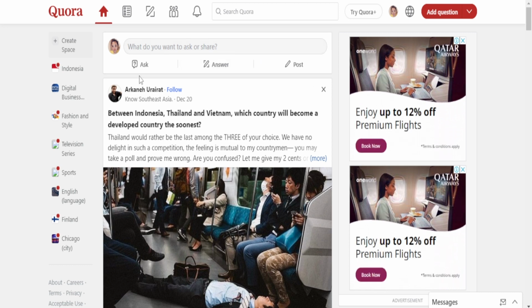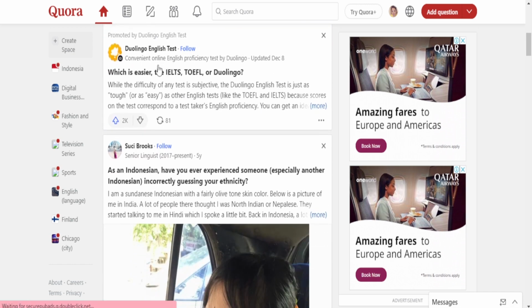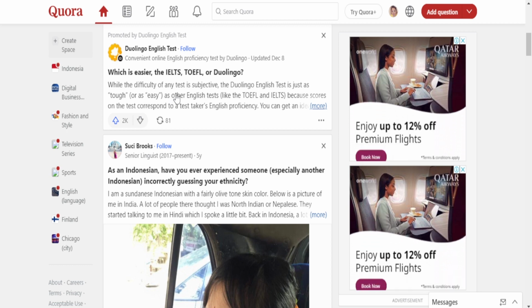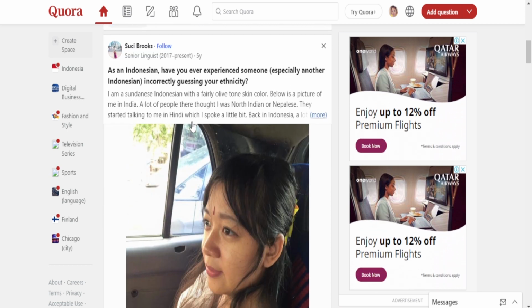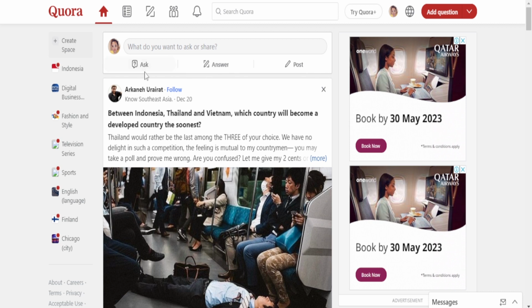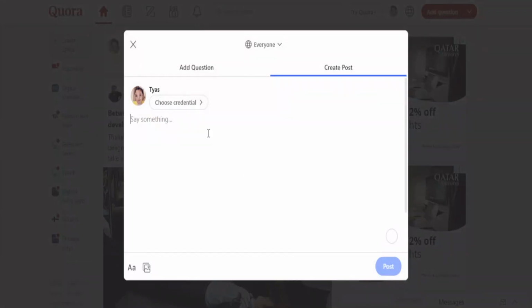The first thing you have to prepare is to look for questions that are relevant to the product or service you want to promote. Then answer those questions in an informative way, give them value with your answer. Then, you can add your affiliate link as an additional source that is connected and useful. Furthermore, it is very important to create good and interesting content. So, when you answer questions on Quora, give answers that are clear and have value for Quora users. Explain clearly and objectively the benefits of the product or service you are promoting.